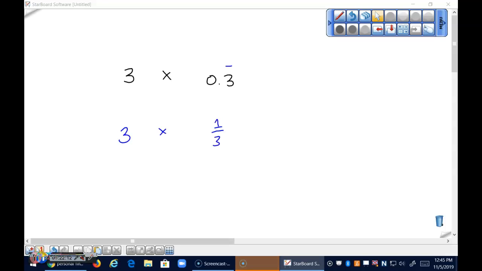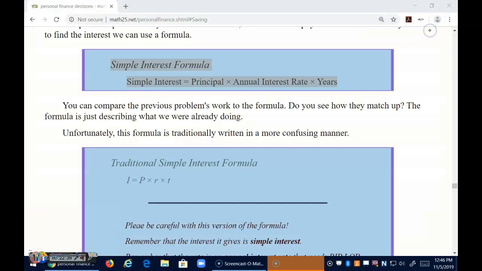Actually, while I'm there, as a side note, if you have 0.99999 forever, then because of this, you can see that those are actually the same. 3 times a third really is 1 exactly. This one is a bunch of 3's after the decimal place. And if I multiply each of those by 3, I'll get 9's. And they're the same. So 0.9999 isn't almost 1, it really is 1. But that's my math 25.